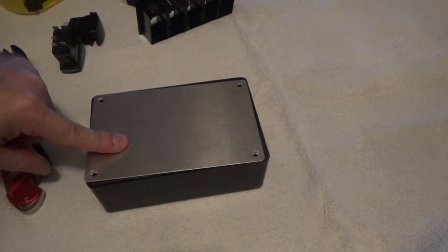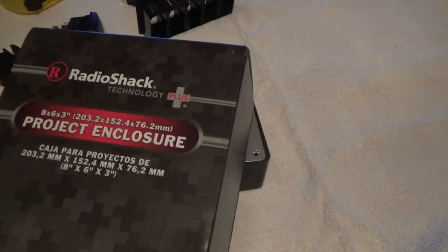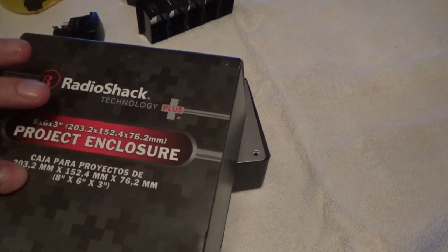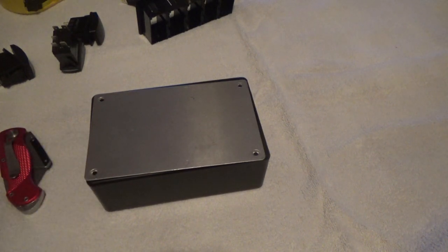Alright, let's start out with showing the project box. We've got a Radio Shack that's a few miles up the road that's going out of business, so I grabbed these project boxes, project enclosures. Got them really, really cheap. This one is an 8x6x3. This one here is for a different project, which you guys will see on another video. This one, I trashed the box on.